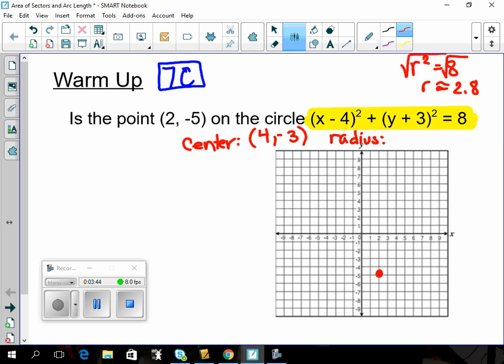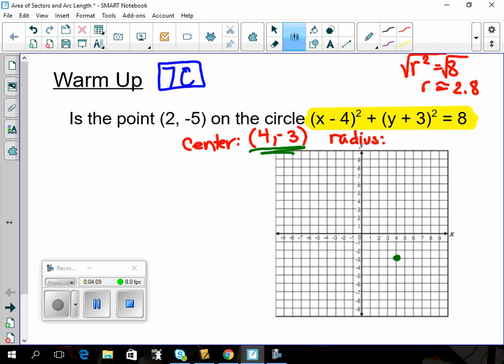Go ahead. That's the center. Oh, what am I doing? Yeah, thank you. I graphed the point, not the center, didn't I? Thank you, Ahmed. I'm graphing this point. Let's graph the center. Let's come back to that point. We got to graph the center. Thank you, Ahmed. 4, -3, right? 4, -3. That looks better. Don't you agree? Sorry about that.